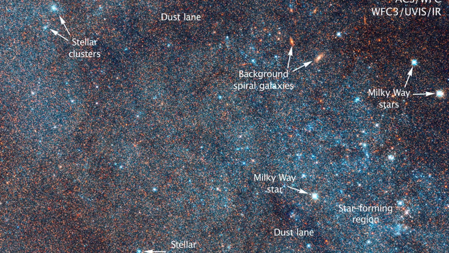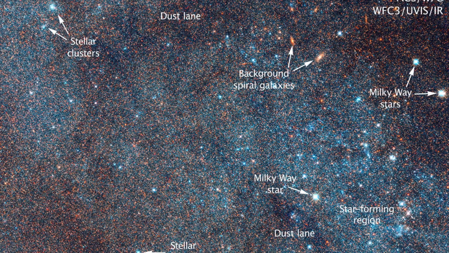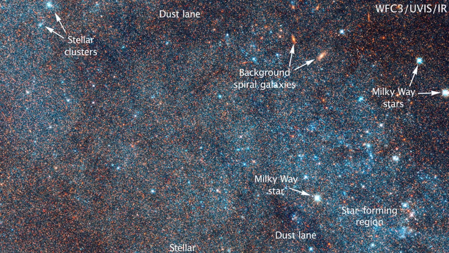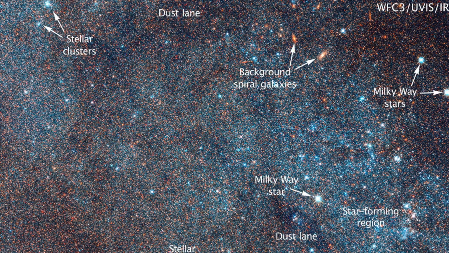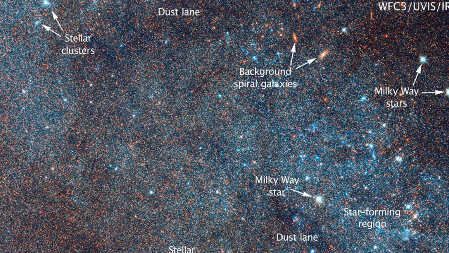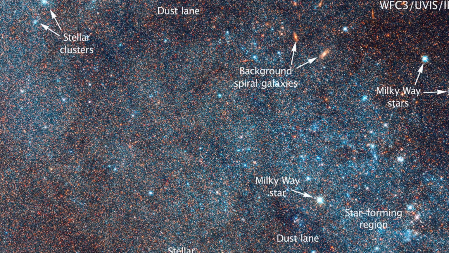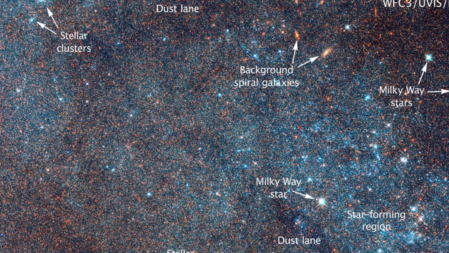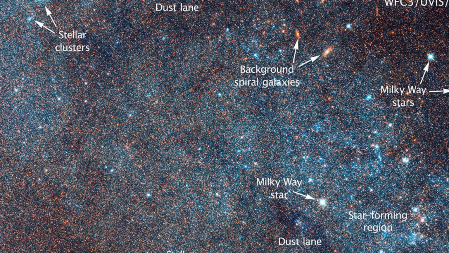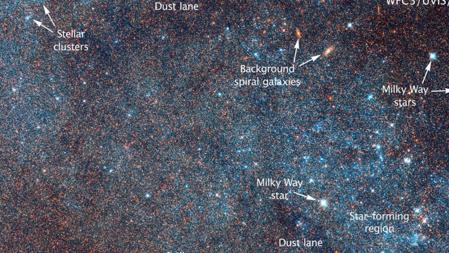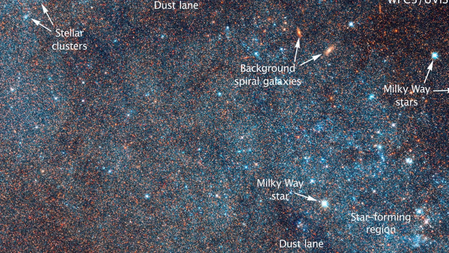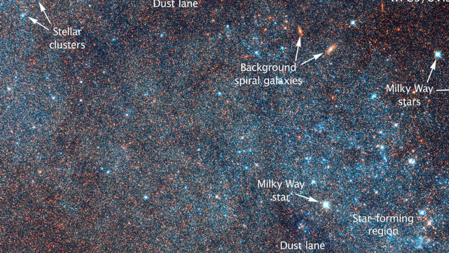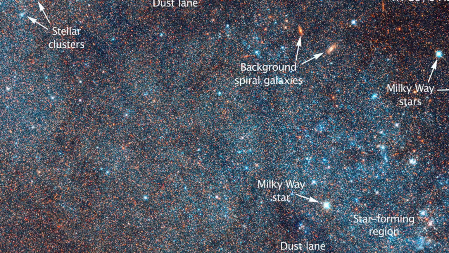But what I want to really draw your attention to is, of course, these background spiral galaxies. Can you see them? Up to the right at around 1 p.m., you see two background spiral galaxies. So folks, the Hubble Space Telescope has taken this amazing image of the galaxy, but it peers through the galaxy and it can actually see two galaxies that lie way, way beyond that. Many hundreds of millions of light years away, we pick up these two background spiral galaxies. Isn't that just absolutely amazing? We also see some dust lanes, so all the dust and gas that's necessary for building new stars, as we looked at earlier, is present in this galaxy in abundance.